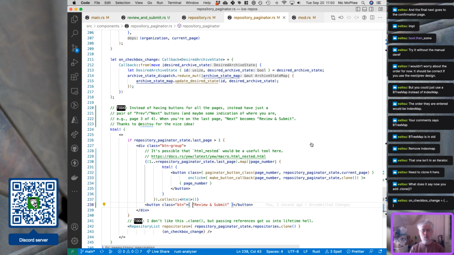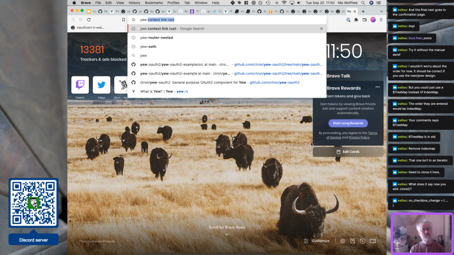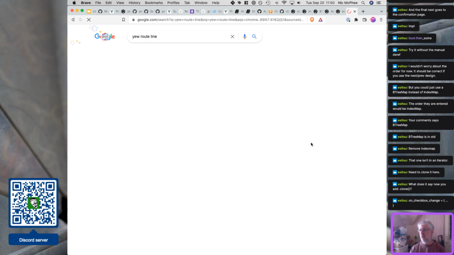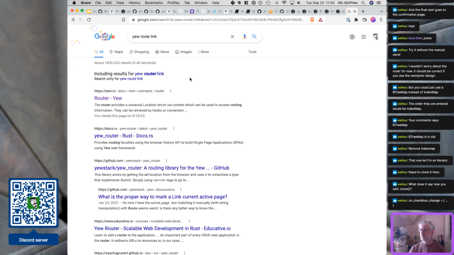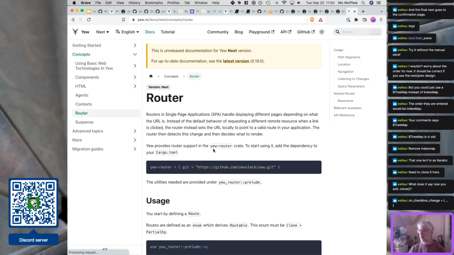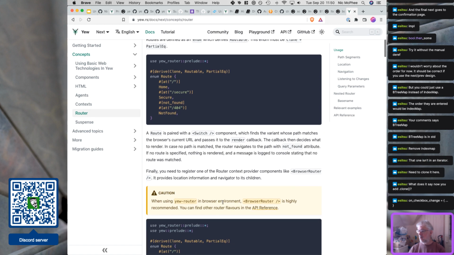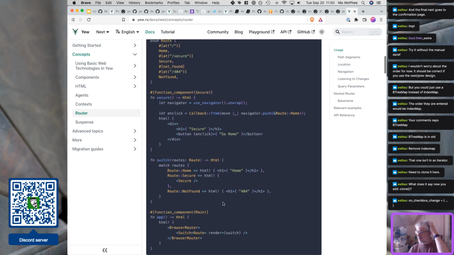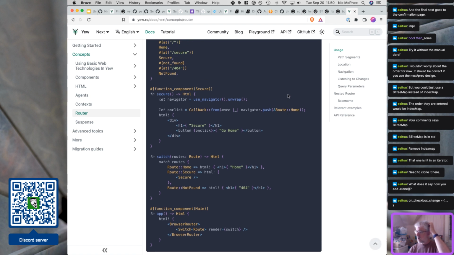And there is a way to do that. So you route link, oops, not line, link. So how do we tell it we want to go? On click. Oh, we push.